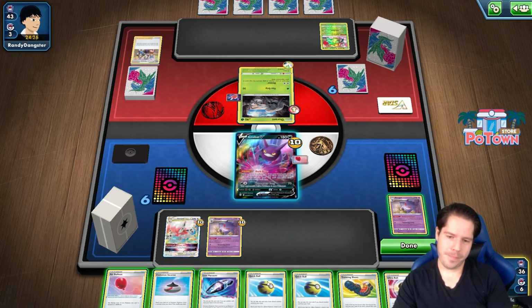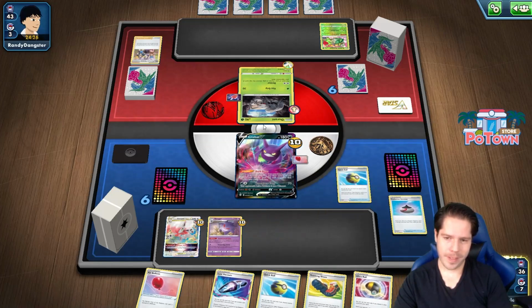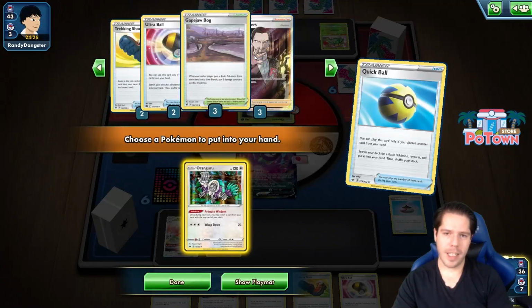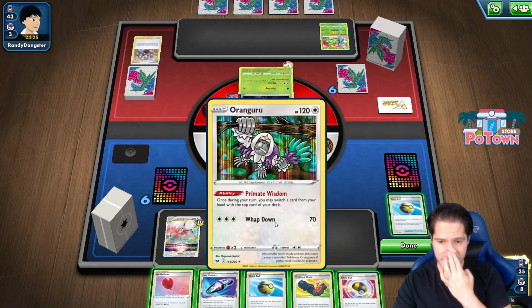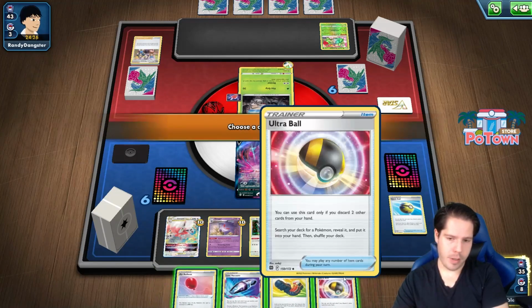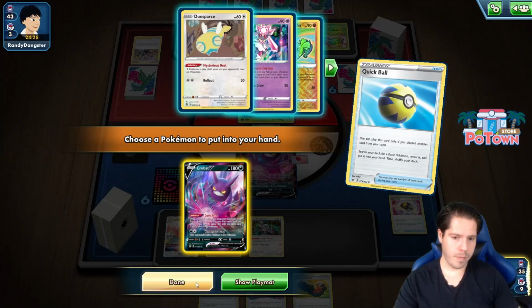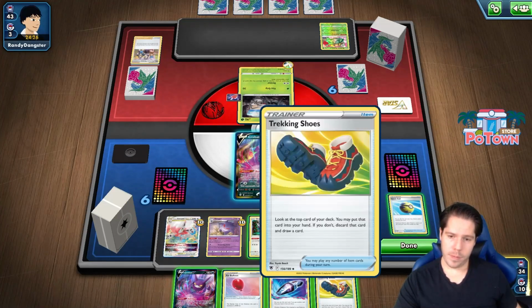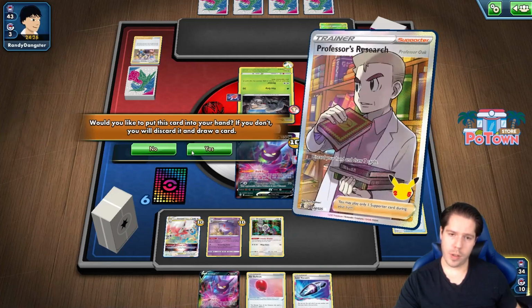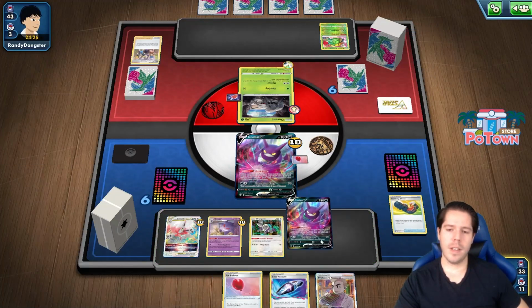Okay, all right, let's get Oranguru out. And I might just end up using Crobat. I did prize that energy, okay. All right, so I'm going to grab the Crobat, sure. And then I want to keep the Herbal Balloon for now. I want to Trekking Shoes first. Sure, I'll keep the card. I might need to dig further. Okay.